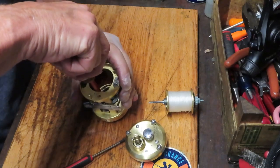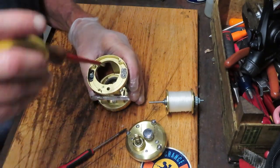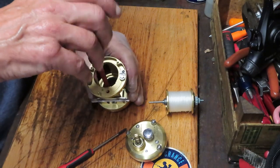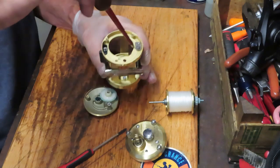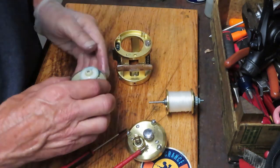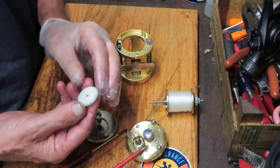Should be able to push that out now. And of course, I didn't get it somewhere. I guess it's that long screw. Okay. All right, that's out. So what we want to check on now, check the teeth on your idler gear.